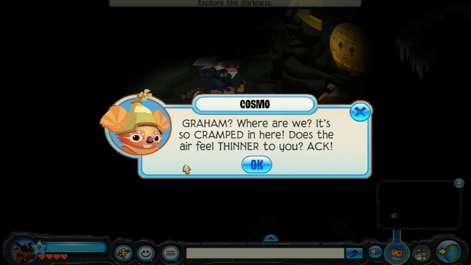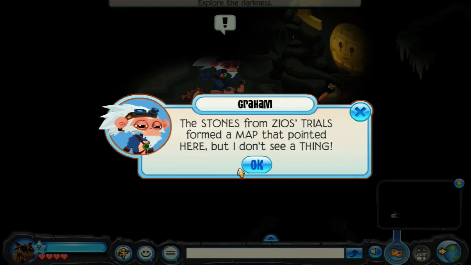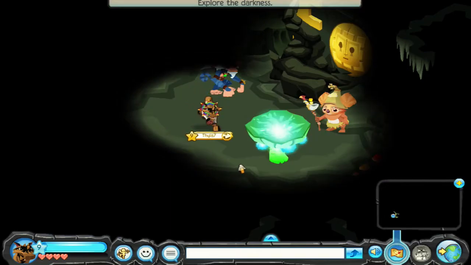Graham, where are we? It's so cramped in here. Does the air feel thinner to you? If I could see my compass, I tell you, it led us this far, but now it's too dark to see. The stones from Zeos' trials formed a map that pointed here, but I don't see a thing.